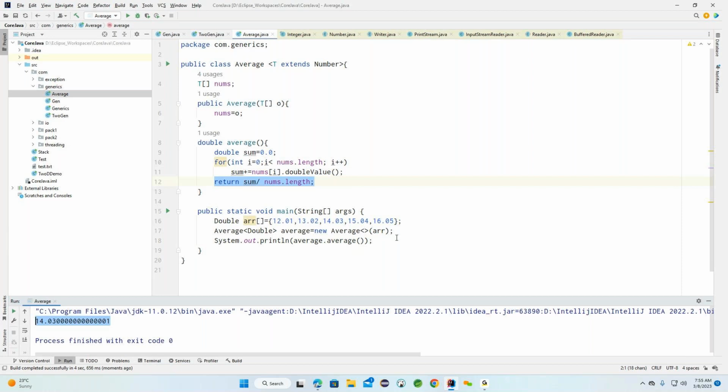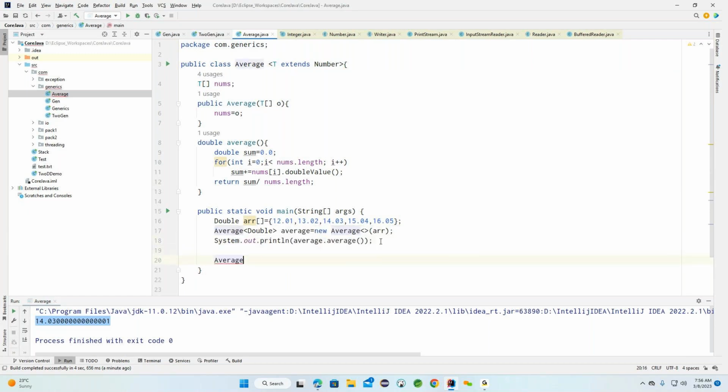But finally, what we need to understand is, what is the main advantage we are going to get with the help of this bounded type. Basically, we are going to get this particular behavior. Whenever we want to make a certain condition, we can go for this bounded type here. What is the condition we are making? Basically, this is one of the inherited conditions we are making here. All the number classes are going to be allowed. Other than these number classes, if you try to use any character, that character is not going to be used here.